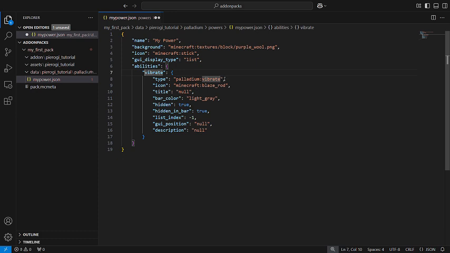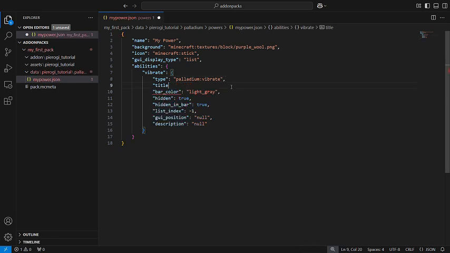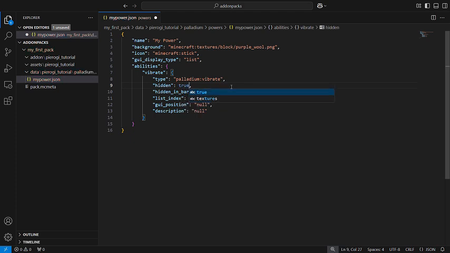Okay, we need this. We cannot forget about this, but I don't need an icon to be anything else than a brace rod, so I can delete that. I don't need a title. I don't need a bar color, and I want it to not be hidden and to not be hidden in bar.